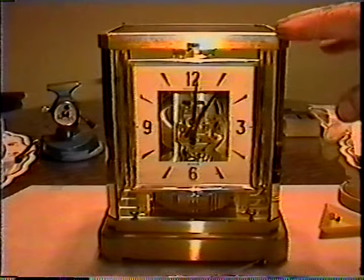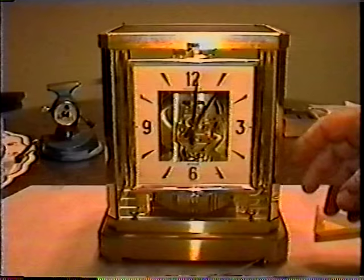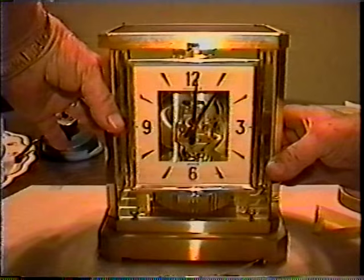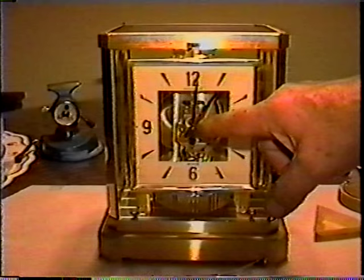Now first let me explain some of the cases. There are several different type cases on the Atomos clock. This one happens to have a spring loaded bar at the bottom. You push the glass down, glass comes out. Others have a door on them. And still here's another that has two steady pins on the side of the case. You pull the pins out and you lift the whole top of the cabinet off. And in doing so, be very careful. Lift the part up, bring it forward, and then lift it up slowly. Be careful not to catch the bottom of the frame on the minute hand post, because you're going to break it off. And you don't want to do that.